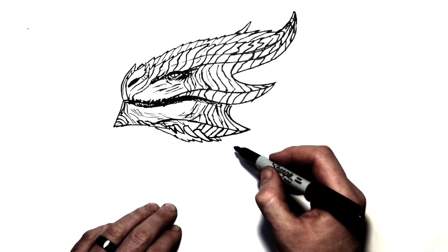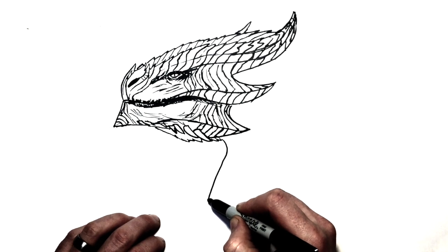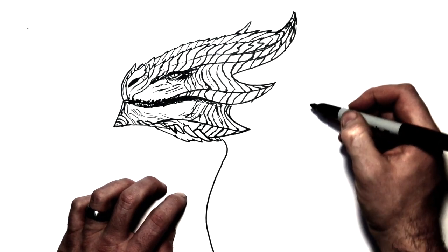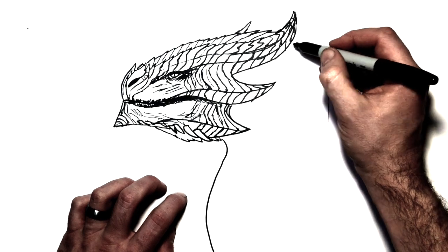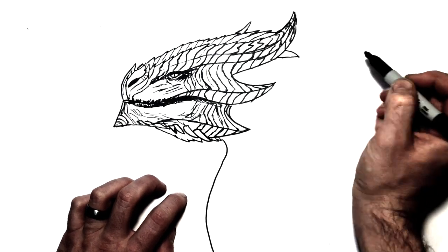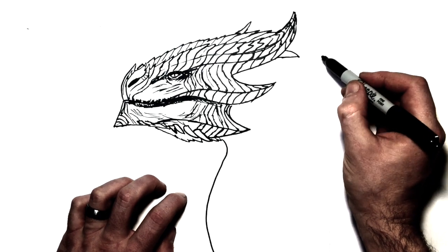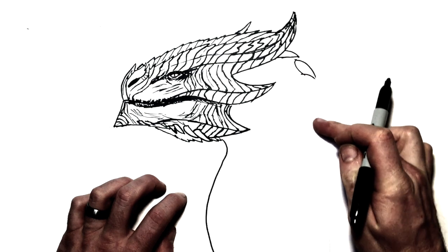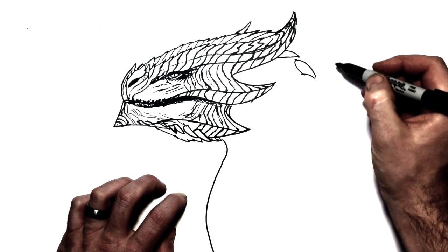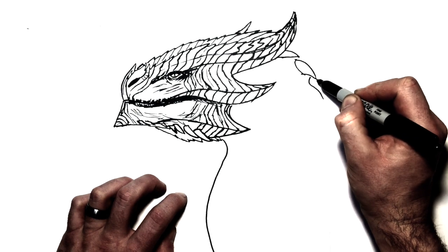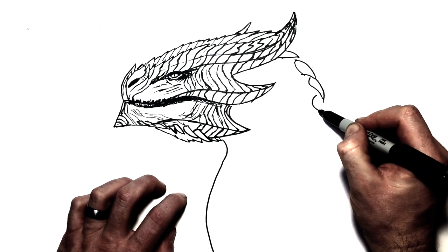Now, we'll add his neck in. So we go down this way. And then he has some spikes coming off his neck on the back. So we just got to draw those in. One there. Next one comes down this way. So it's curving down and comes off the page there. So all these spikes coming down the back of his neck.